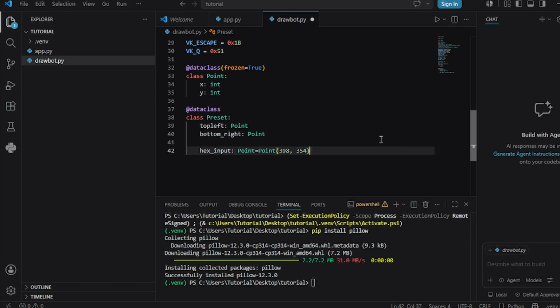I just put an arbitrary coordinate here for where the hex input should be, but this is going to be overridden once we calibrate the hex coordinate, as you probably saw in the video.